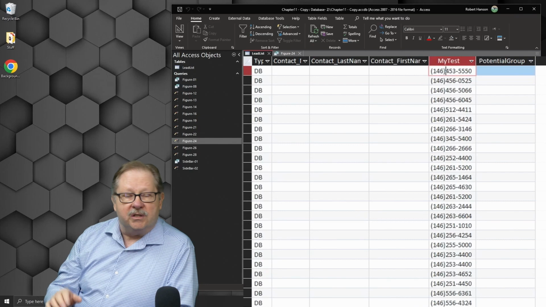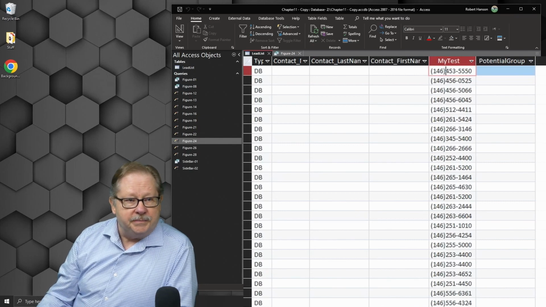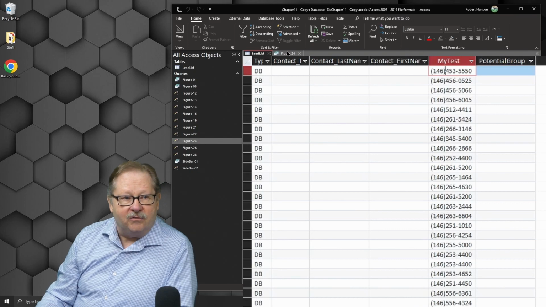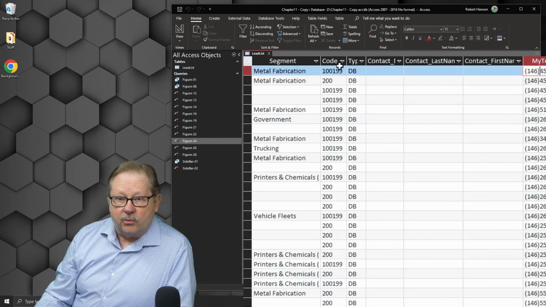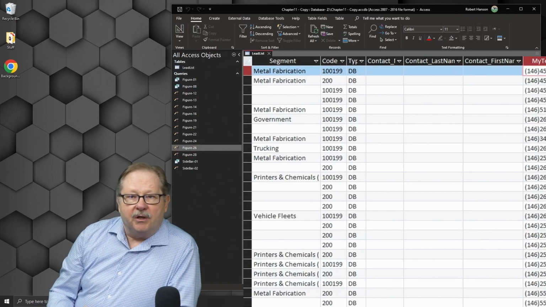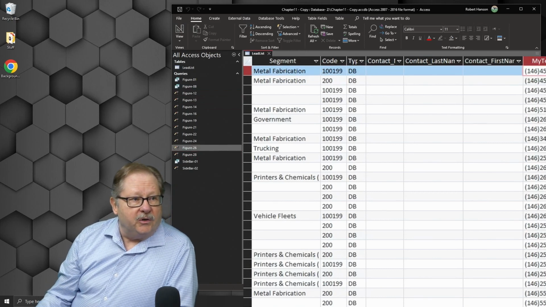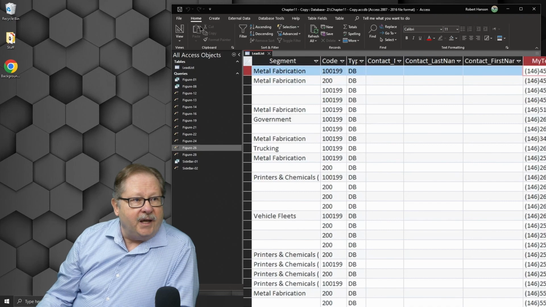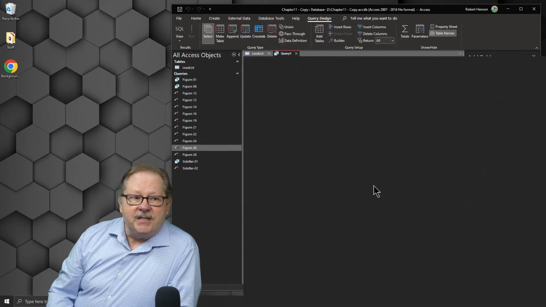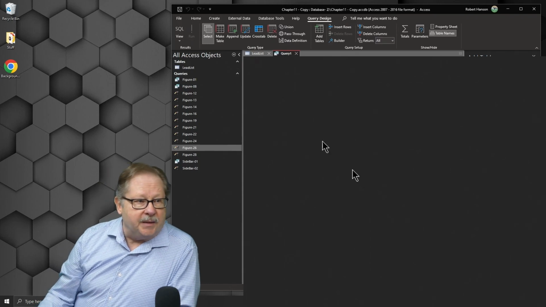You can do all kinds of things to it and manipulate it the way you want to. All right, so let's go look at padding an invoice. Now this is a really, really tricky one. This one's fun. So this one I'm going to roll on my own here. We're going to go ahead and just create a query, because I want to show you a little trick on how to take an invoice field, for example.